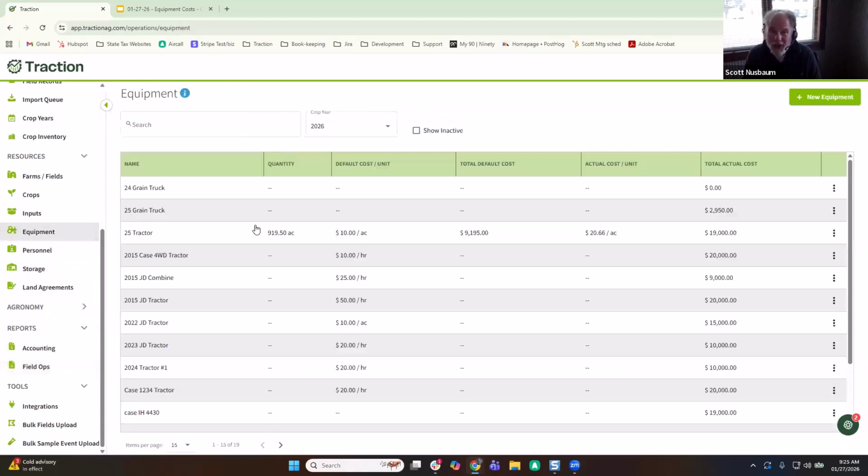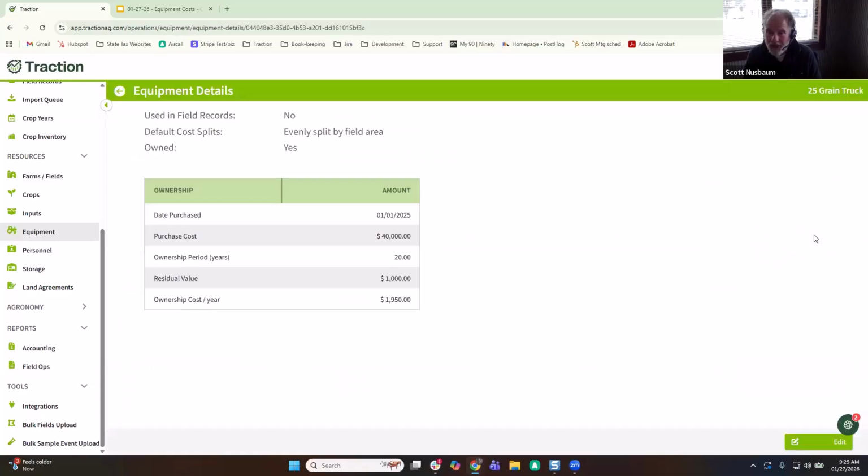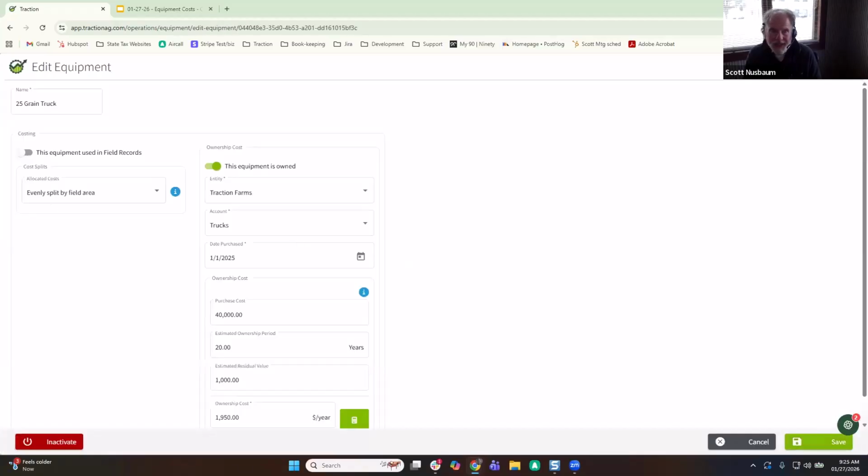What I would do, at least, is take anything like your grain trucks, your carts, and just go back. You can change these after the fact: go to view details, edit, and turn off that used in field record, and do that evenly split by field records. It'll go back and update everything for it, and that's going to save you a lot of work on the field record side.